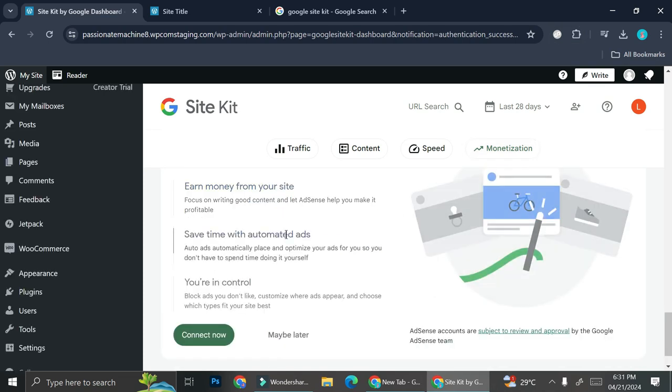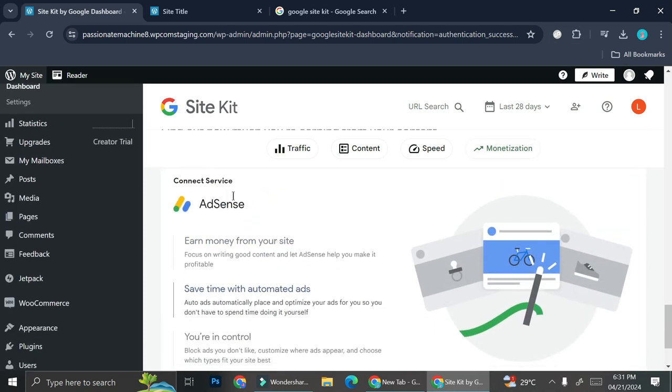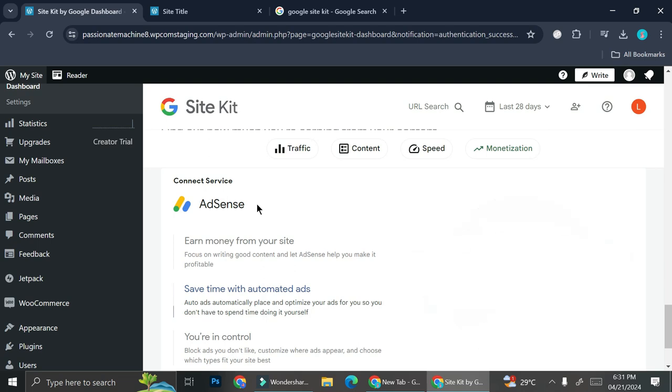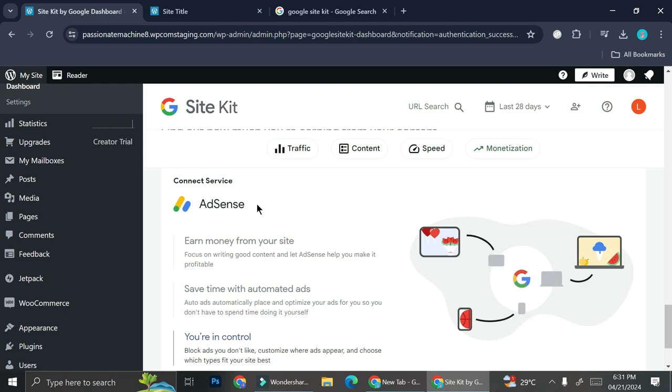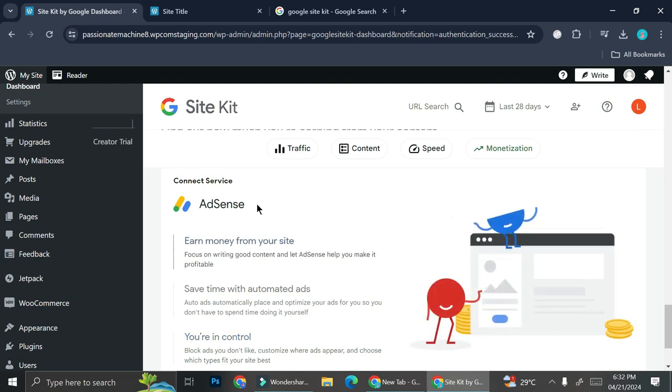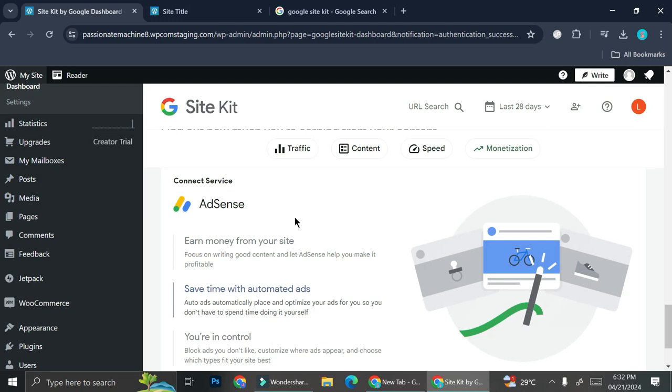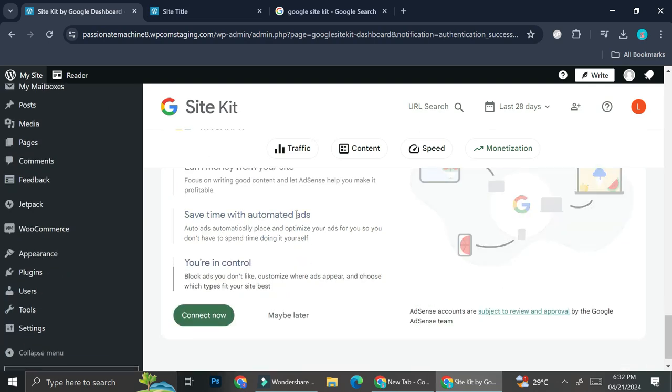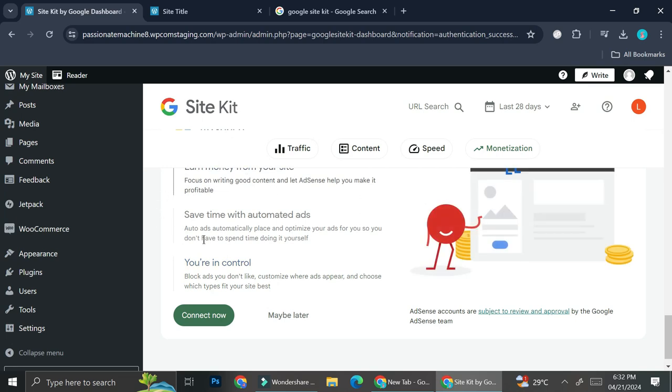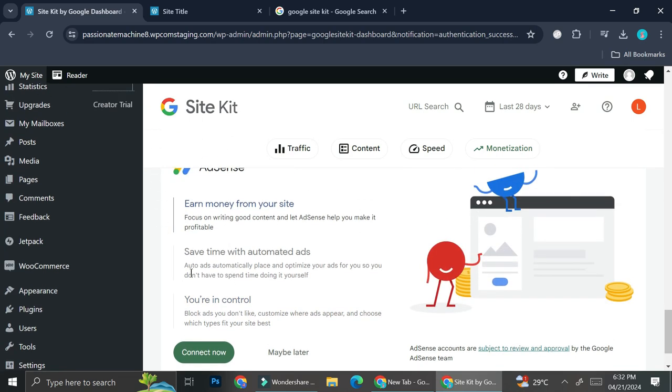In order to connect your SiteKit to these AdSense options right here, you're going to want to create an ads account first with Google. It's very easy. All you have to do is go to ads.google.com, sign in or sign up through there. It's basically the same because you can just create your account with the existing Google account. I do recommend you use the same Google account that you use with your WordPress so that it will not confuse you in the future. And then once it's created, you can connect it directly to the WordPress SiteKit.